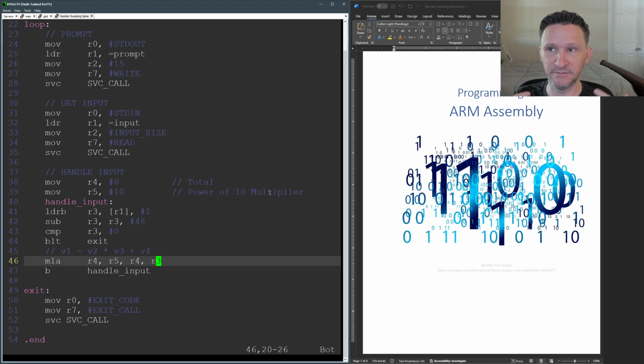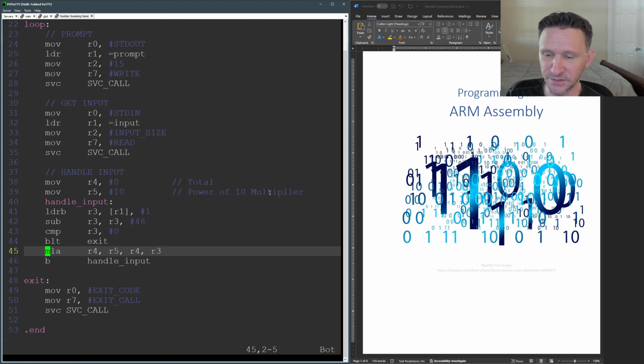And then in the case of, like, if we type in the number 15, the first time we go through it, we're going to end up with the number 1. But then the second time we go through it, since register 4 contains the value 1 already, we're going to take 10 times 1, which is 10, and then we're going to add the new number to it, which is 5, I think I said, because I think I said 15. So that's what was going on, and let me just delete that comment out.